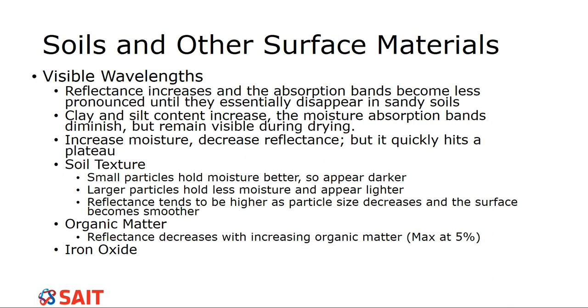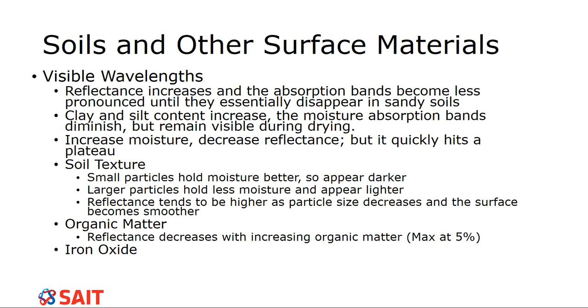And then as we increase moisture, reflectance decreases, and it quickly hits a plateau, right? So we have this really sharp upswing in the near infrared spectrum. As the wavelengths get longer, it goes higher and higher and higher, and then it plateaus off. Also, if you have too much moisture in it, it ends up becoming like a puddle. So near infrared actually reflects much less, and then it just becomes 0.